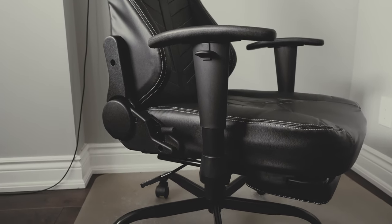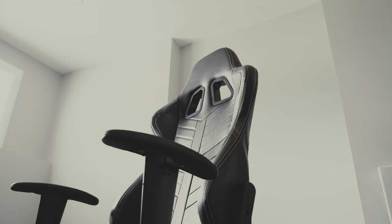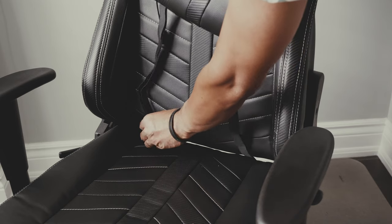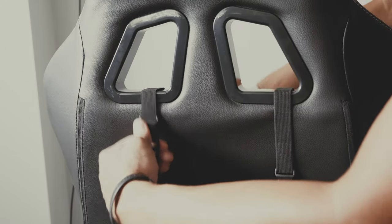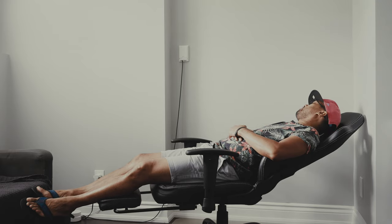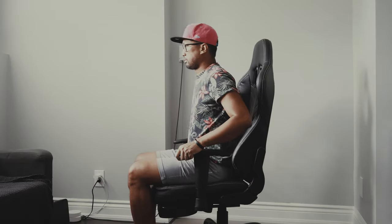Overall, I really wanted to like this chair and I felt like I wasted my money on this. The good thing about it though was I wasted that money so you don't have to. I really wanted to use it often since I like the style, but I can't really sit on it for a long time since it's not comfortable — that's a really big drawback for me. Would I recommend it? I don't. I think there are better options out there on Amazon, and if you have the budget, you can look into other quality gaming chairs. To be honest, the Amazon executive chair that I got years ago is way more comfortable than this and I still use it to this day. The style is nice and minimalist, and when you fully recline it, it does the job and it's comfortable enough when you want to take a break from work. But if you'll use it as a regular chair, the comfort is really not there.